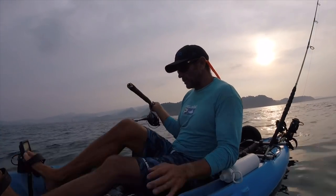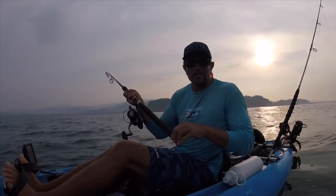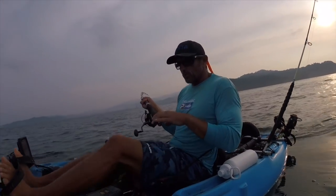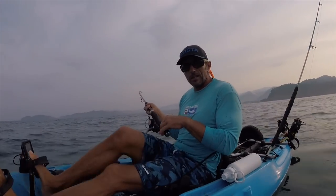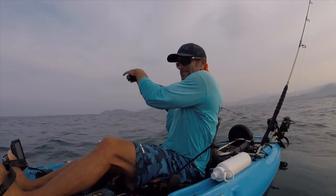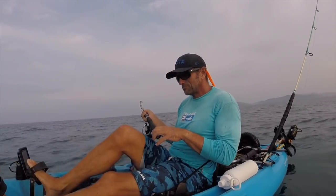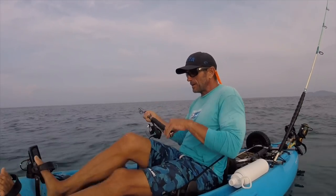What I like about them though is I know that the action on these soft lures will get a huge bite. I've seen it in practice and I just know it. So I look at it as if I'm willing to pay my dues with these things, and I'm out here trophy fishing. I'm looking for a big boy, and I think this is the right lure for that. Whether or not we can get something like that on camera, I don't know. We'll try. I still haven't really got on my bait like I want.